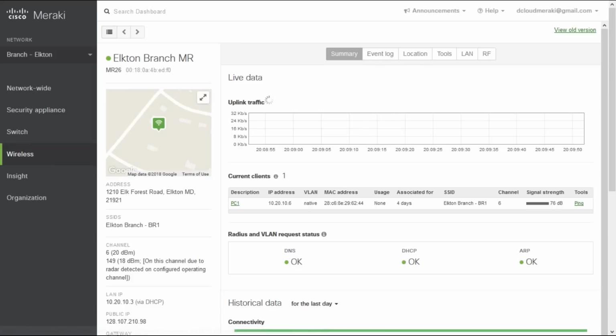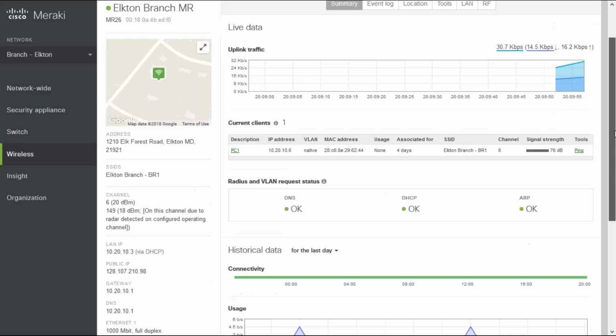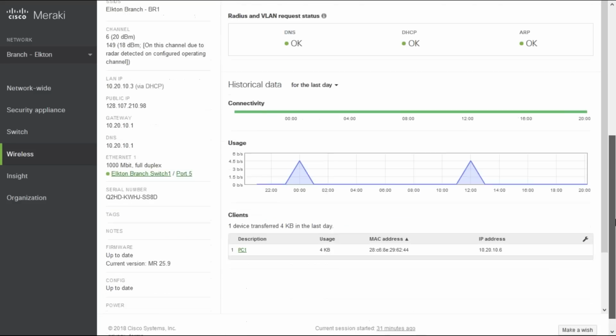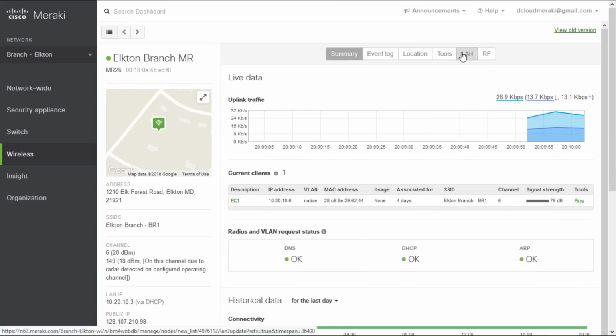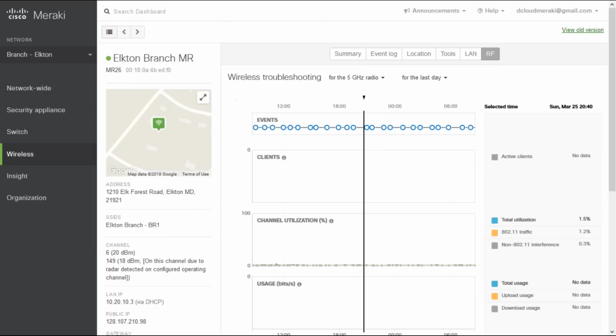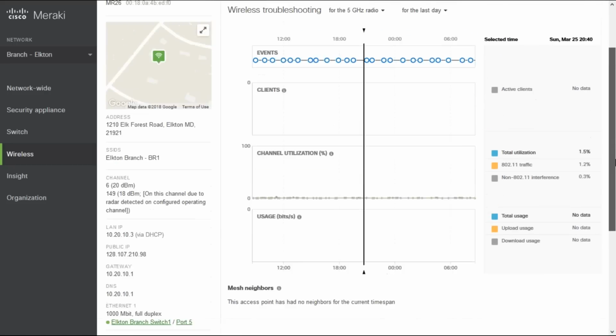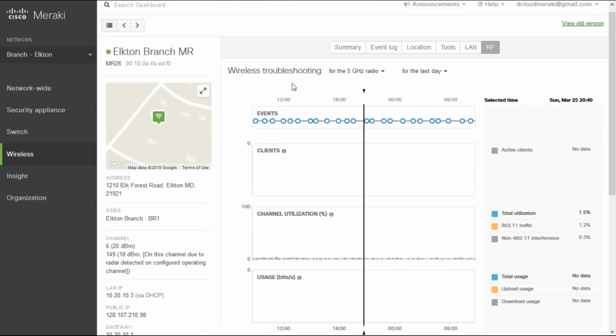I can go to the event log, location, tools, LAN, RF. And if I go to the LAN section, it is untagged. If I go to RF, radio frequency, it's showing the channels and all the stuff related to the access point.